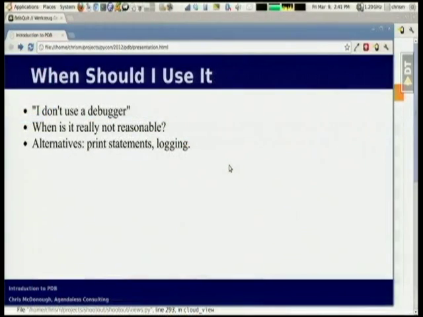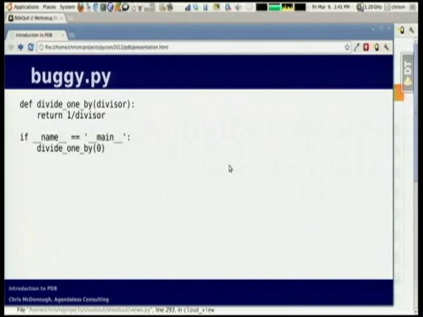You have some other alternatives. You can write logging statements or print statements out to the console to see what's going on. But often that's just not as efficient as being able to step through your code and play with it interactively. The time that you should really avoid using it is when you try to step through the entirety of some complex system using PDB. You should probably just read the code. I mean, it's useful to step through little portions of it, but not the whole thing because it's kind of a waste of time. So it's mostly a hit and run thing.